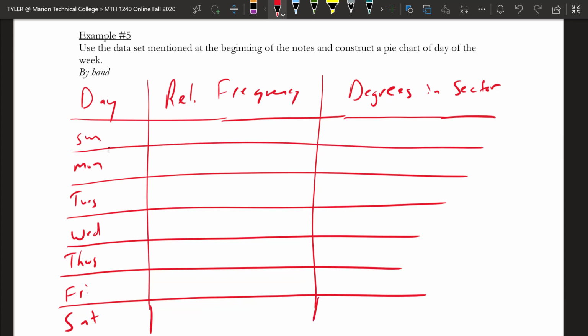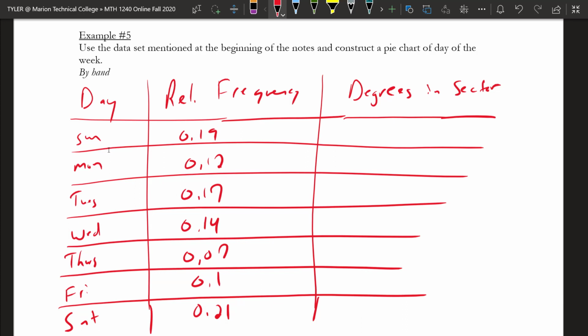And then the relative frequencies, we already calculated: 0.19, 0.12, 0.17, 0.14, 0.07, 0.1, and 0.21. Remember, those relative frequencies are percentages, so 19% of our data involves Sundays.